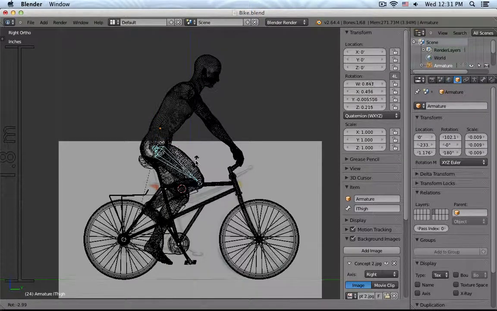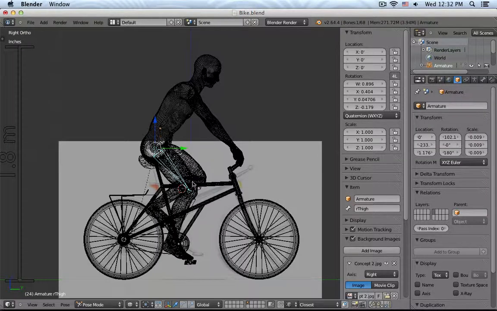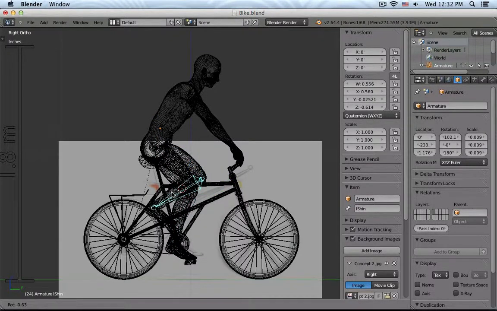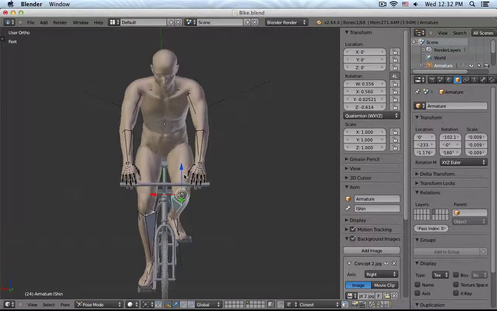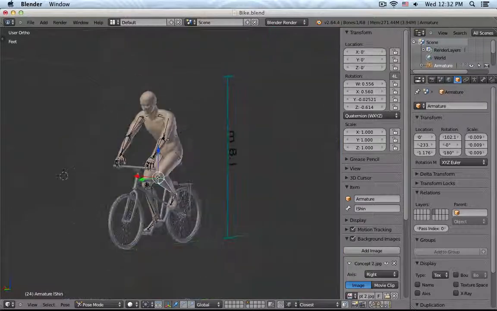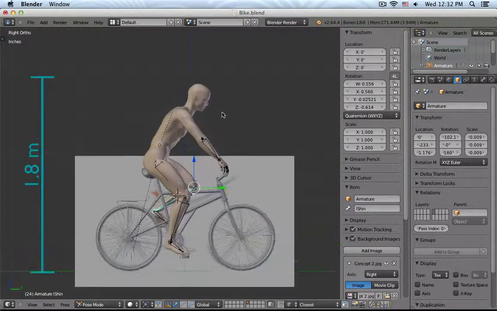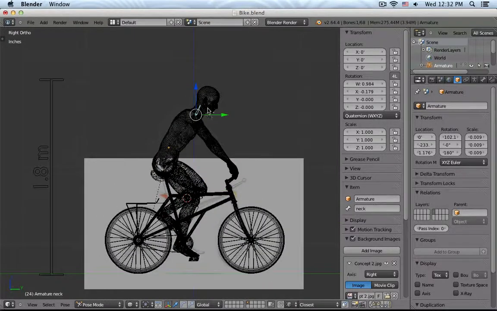And then, well, I have to rotate those one more time and fix that issue. And then I can continue fine-tuning it to a degree that I need.